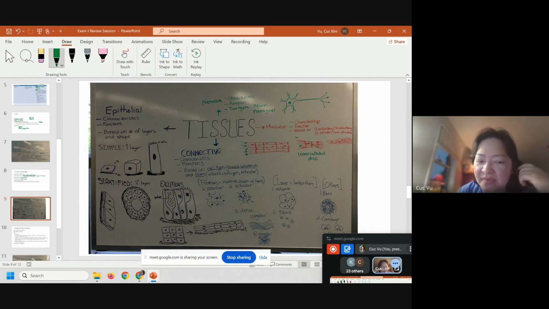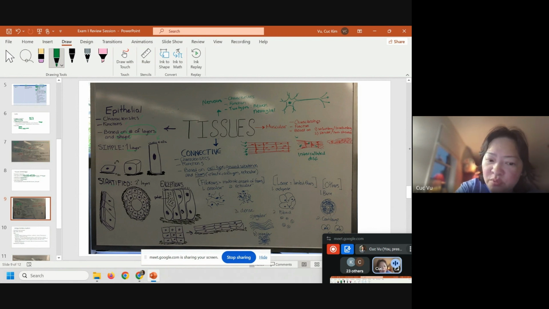Okay. The third main thing about epithelium is to be able to identify how they differ. So they differ by the number of layers and by the shape. In terms of numbering, it's either simple or stratified. Simple has 1 layer. So you have squamous, cuboidal, and columnar. A nice thing about columnar is that it oftentimes is associated with these little hairs on top of them.